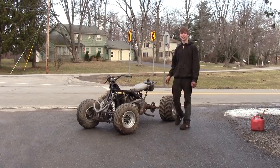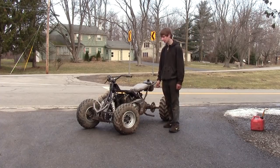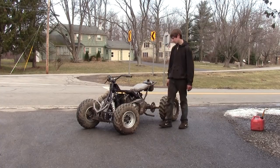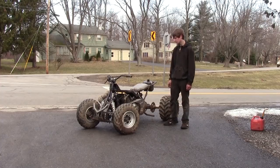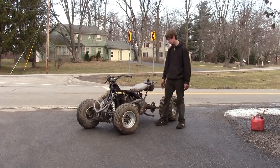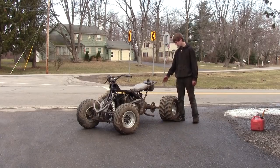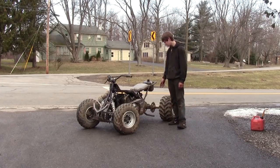So this is our 1987 TRX 250X — not R. This is a four-stroke one we started off with. A lot of people have been asking about this project. Basically it has a Yamaha Exciter 440 two-stroke snowmobile engine in it, twin cylinder. I had to cut the frame here and here. We extended it by about seven or eight inches. I also cut the swing arm, flipped it around, put the sprocket on the right side and extended that as well — I think that's about 10 inches.